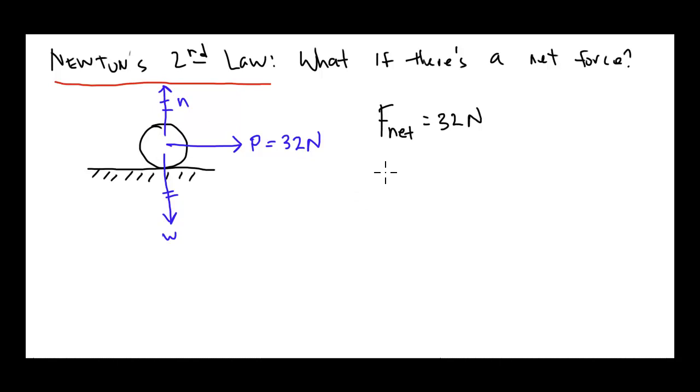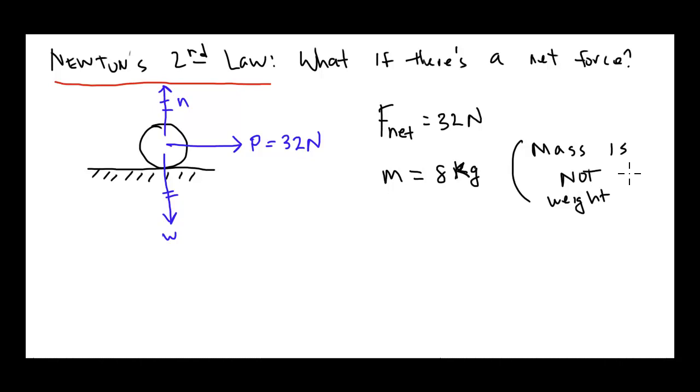So I need to know something about mass. Let's give this thing a mass. Let's say it has a mass of 8 kilograms. I want to point out right away, and we're going to deal with this probably in a later video or in class, mass is not weight. Let me just make a parenthetical element about this. Mass is not weight. We're going to come back to that. But for right now, let's just indicate that distinction. Mass is not the same thing as weight. So we've got this 8 kilogram rock. It's being pushed at 32 newtons. The question is, what's its acceleration?